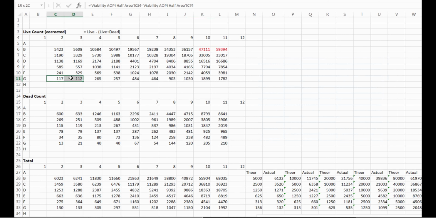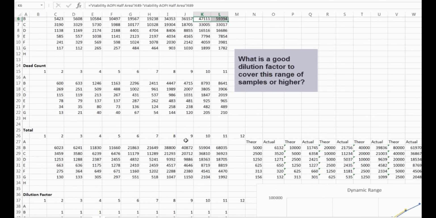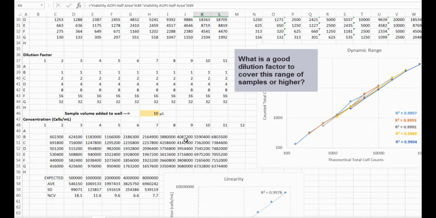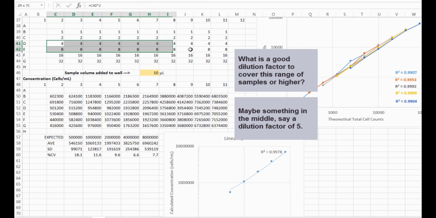So we have this low end that might just be too few cells to have an accurate count. And then on the high end, too many cells, because they're clustering and clumping together, to accurately count. But when you dilute it out into the plate, you have a better chance of hitting the correct accurate number.